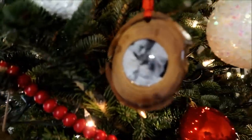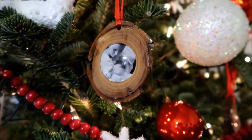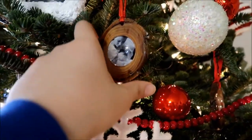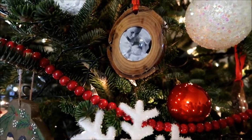Some of my most favorite ornaments are these ones I picked up from an Etsy vendor. I cannot say enough good things about them — the quality and the thought that goes behind each one is incredible. I originally found them because I was looking for a gift for a friend whose dog had passed away. I wanted something so that whenever they decorated their Christmas tree, their pup Bailey would be there with them. The ornaments were perfect and I was so in awe I turned right around and ordered two sets for myself.